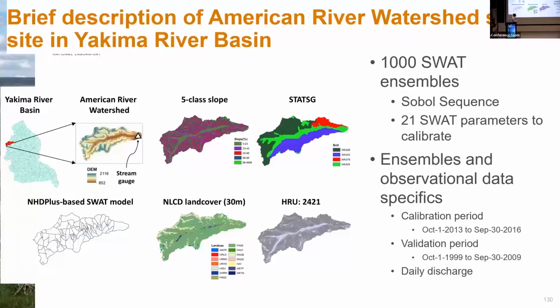For this model, the first step in any ML-based training is generating data. So using the SWAT watershed model, we generated data using a Sobol sequence of the parameters, and using this ensemble data, we train our ML models and use those trained ML models on the observational data to estimate the parameters and run the watershed model again. And then we calibrate this model based on the streamflow data and validate whatever we have calibrated on data that is unseen by this model.